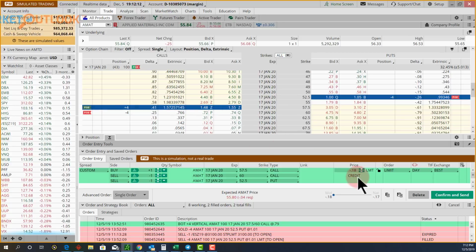And because I get credit here, that's a high probability trade. So if we stay above 52.5, we're at 58, but we don't stay above 57.5, there's a $5 difference there. If we stay anywhere in between, then I get $18 times 4. So that's my worst case scenario down to the 52.5 level. So it becomes essentially a 2-to-1 reward to risk ratio, with about a 75% probability of getting something, not necessarily my maximum gain, but at least something, and keeping my losses small. So that's how we set up the trade for today.